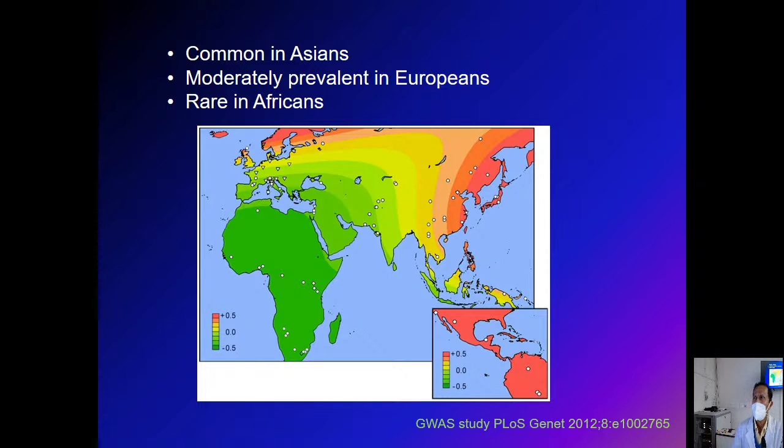And this heat map, which is quite nice and illustrative, shows that especially in Europe and Asia, as you go towards the north and go east, the prevalence of IgA nephropathy increases. And that's why in the Far East it is very high, as well as in Southeast Asia. And this has been confirmed by population genetic studies as well.